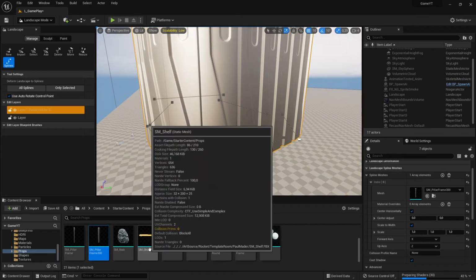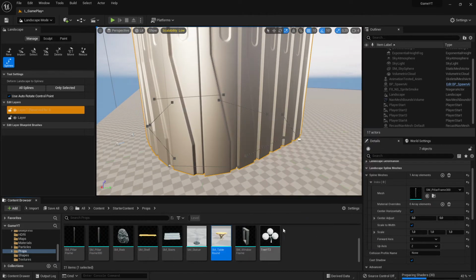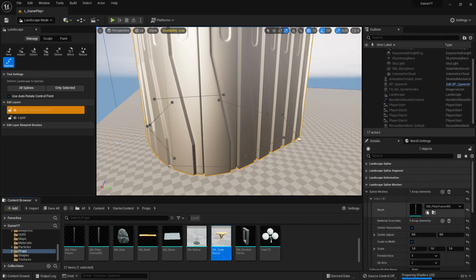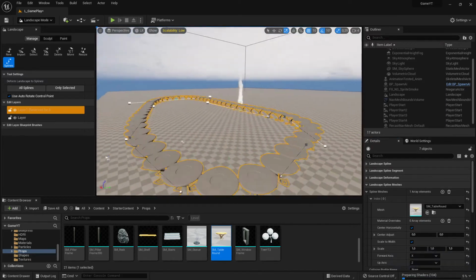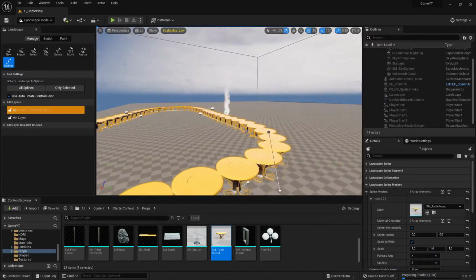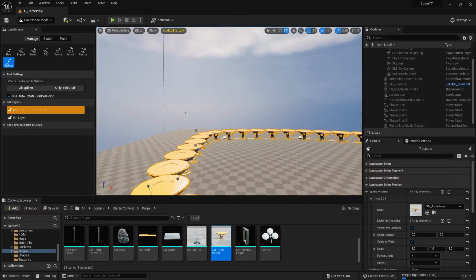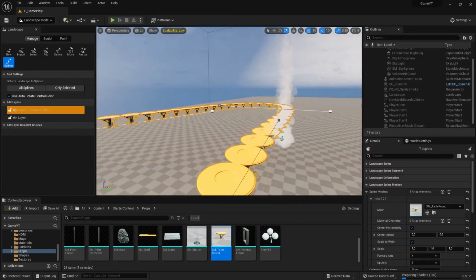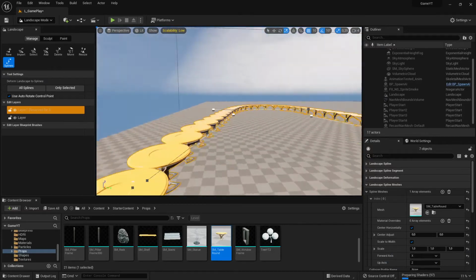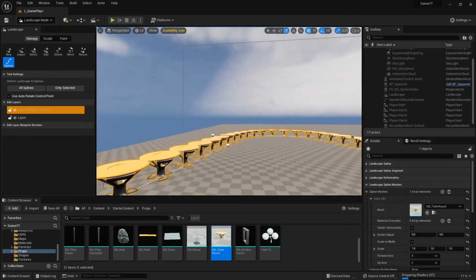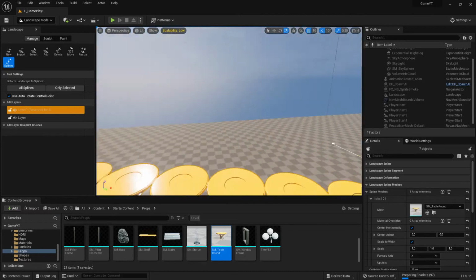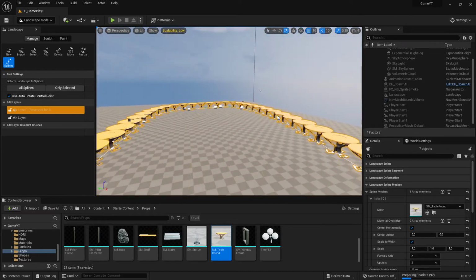Let's add something. Let's add tables for fun. Why not? I'm going to add now tables. First of all, yeah, now the tables are here. This is just for fun. And you see, I have now tables. So far so good. So we can add static meshes and they are automatically added. And of course, you can make whatever you like.